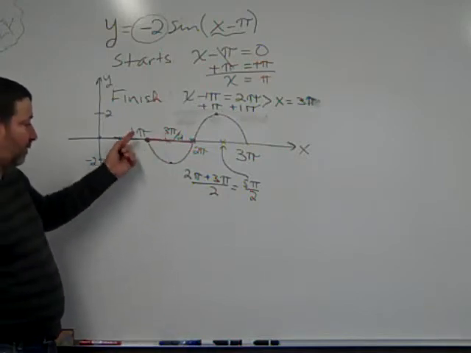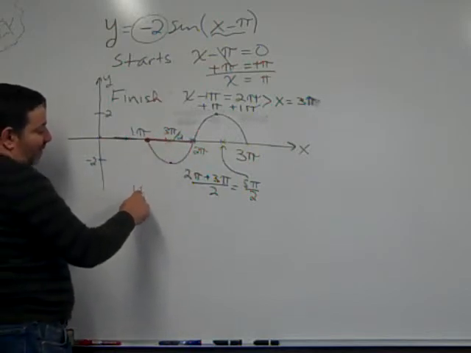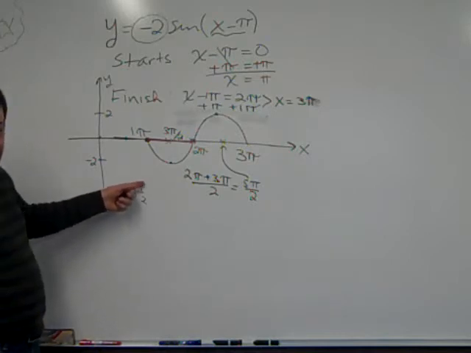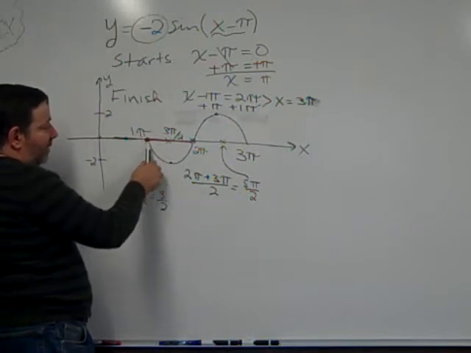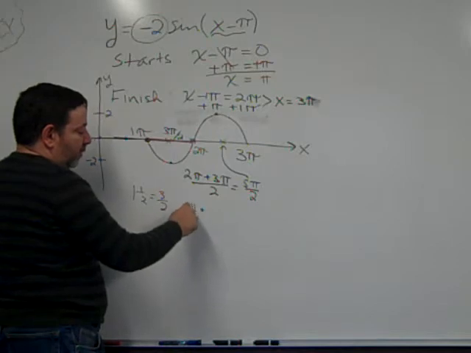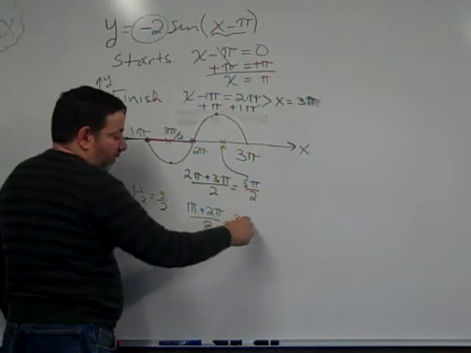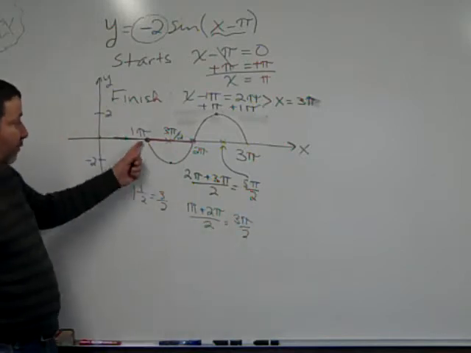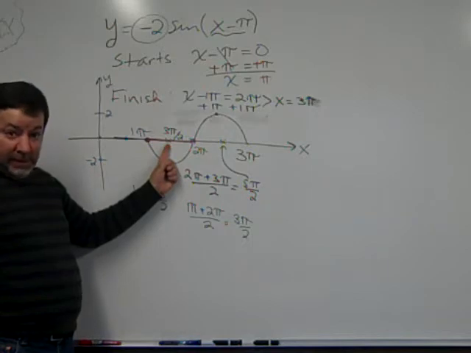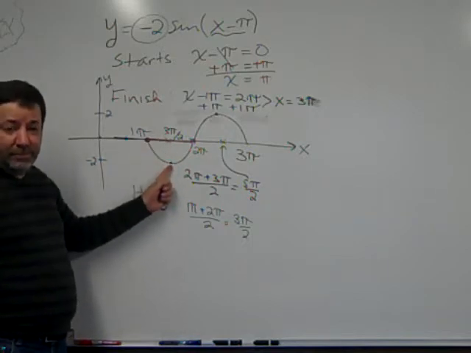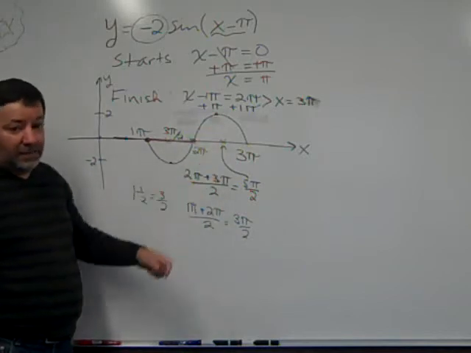And one last thing. An easier way to know that 1½ is 3/2. I mean, there's many ways. You should just know that. 2 times 1 is 2, plus 1 is 3. 3/2. But again, if you add these up, 1 pi plus 2 pi's, then divide it by 2, you get 3 pi/2, and you get the middle. Between 1 pi and 2 pi is that number, so right in the middle, but here and here, I put 3 pi/2. It's always right up above this low point. It's right below this high point.